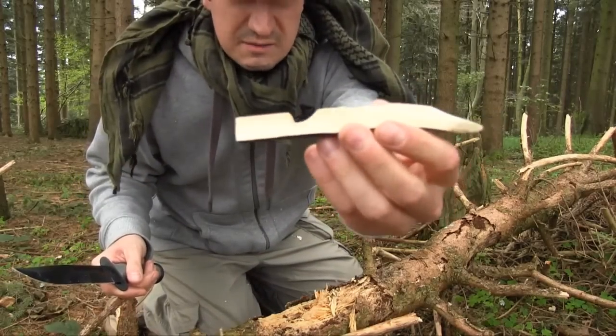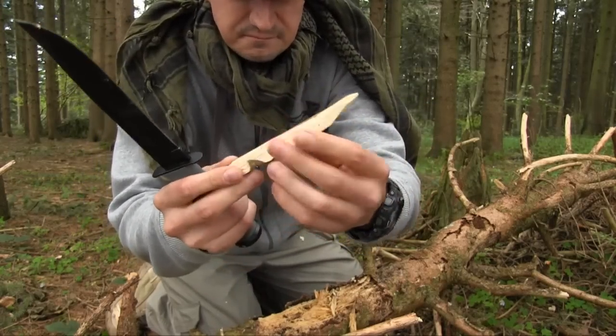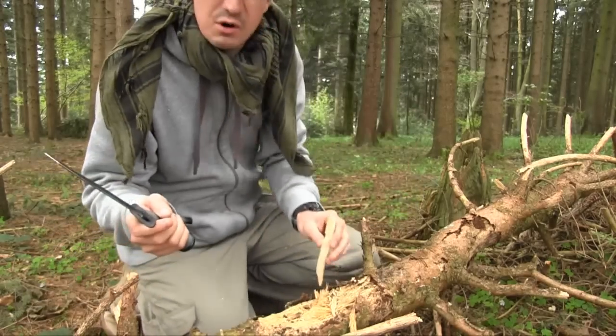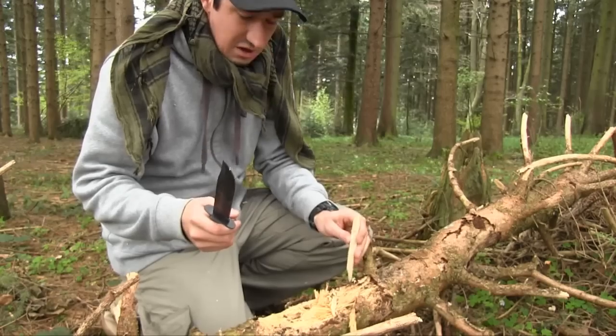Even with carving a tent peg, this knife performs really, really good. And the built-in hammer on the backside is working really nicely.